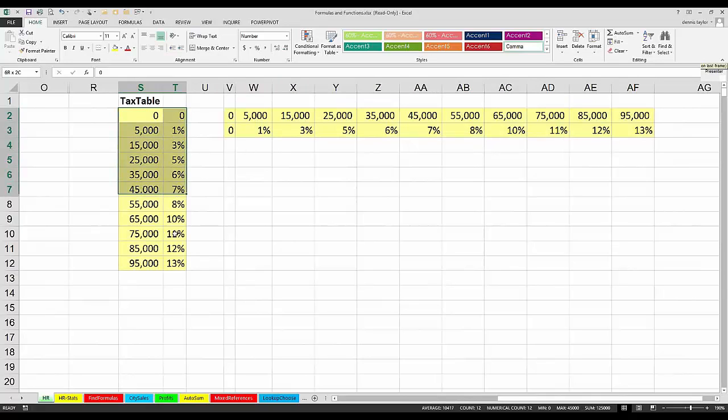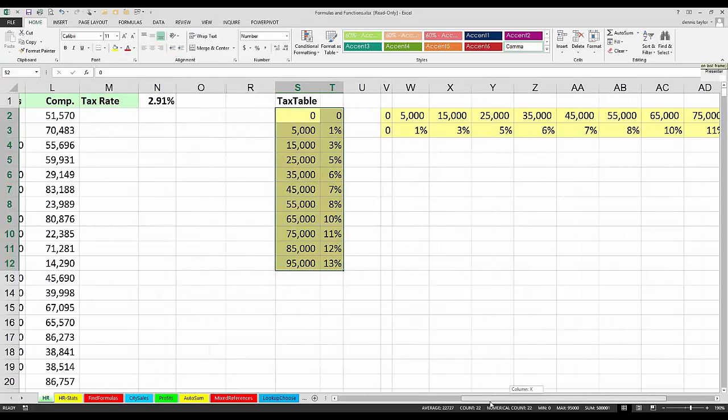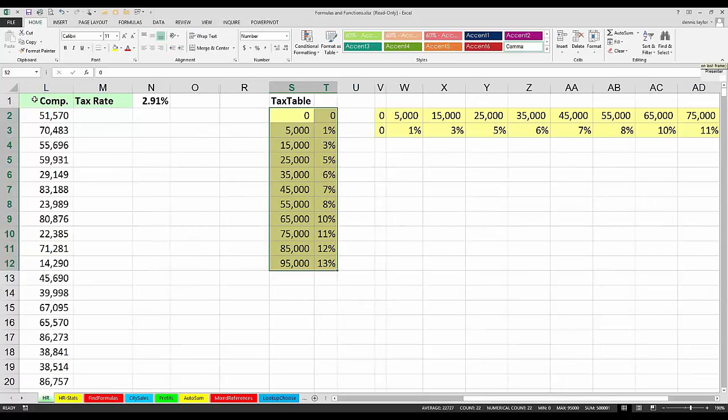Odds are it's probably going to be this one. Table lookups nearly always, I shouldn't say always, let's say 85% of the time maybe, are going to be vertical tables. It just fits on the Excel screen better. Don't assume by these two examples that tables are only two columns or two rows. They can be bigger. And sometimes the table that you're using to look up data is in a different worksheet even. But let's focus on this idea that we need to come up with a tax rate for these entries here.